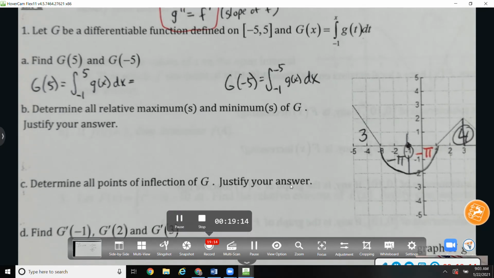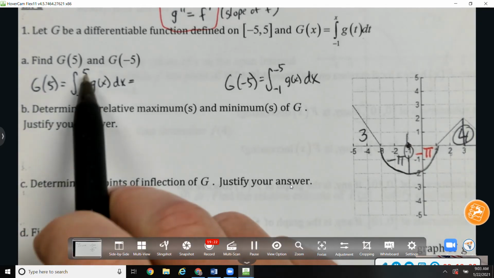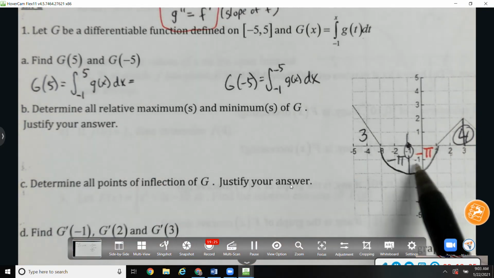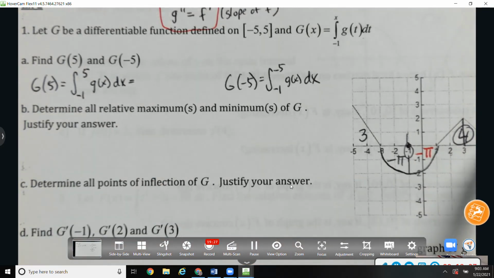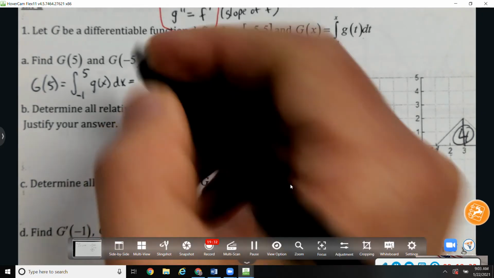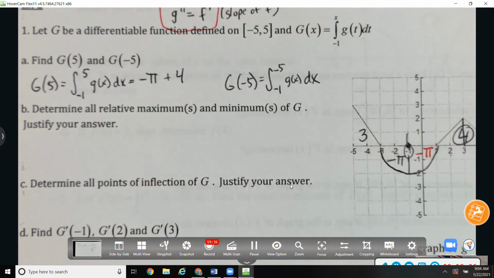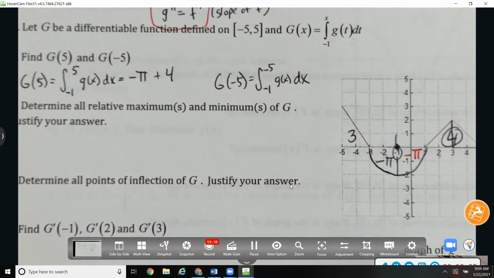All right. Job 1 is probably just fill in all the areas, and that'll make it easier as we go. So the area from -1 to 5 would be, so I'm moving forward, so I don't have to worry about positive, negative. Well, I mean that one's underneath, so that's negative. But -pi plus 4. I started to divide that up into two triangles. That's where I drew that line, and then I realized it'd be easier to just do one big triangle. But it would have been 2 and 2 if you wanted the smaller triangles.